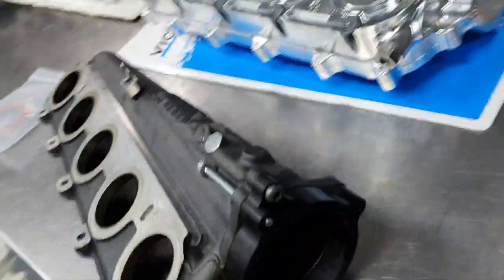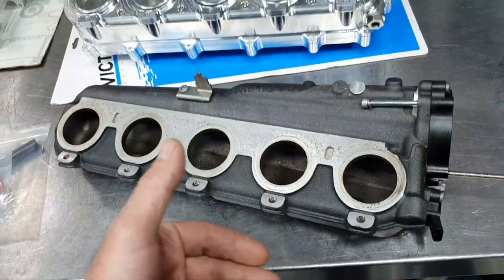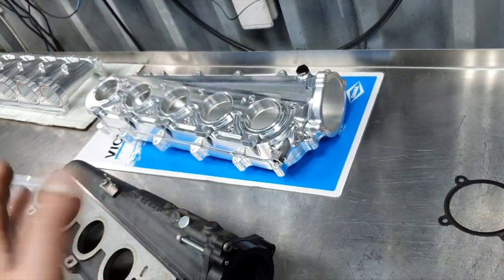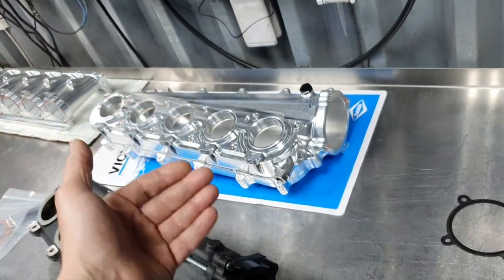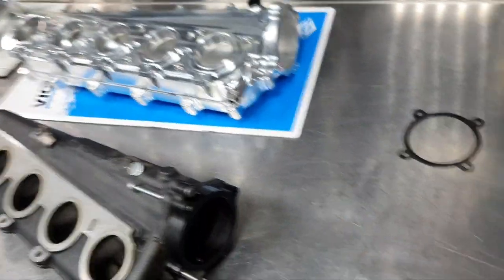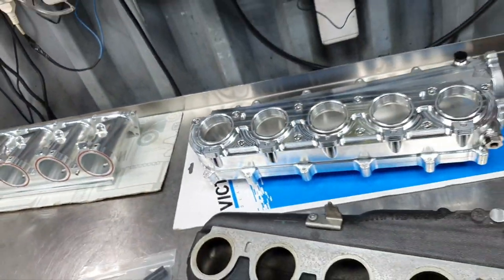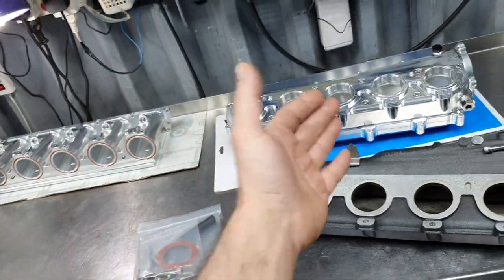Just explain why there is this piece here inside. And if you modify this piece, you need to flow it before and after to see what happened. It's gonna be a good thing, with this intake manifold, to come with one chart showing you how much better it's flowing. Again, it's a product that somebody tested before and he posted the results. I'm not questioning the product. I'm just saying in general, to have, let us say, one paper that shows how much the original OEM one is flowing, how much this piece separate is flowing, and both of them together. You're gonna have something in your hand to say that, you know what, yes, it makes sense.